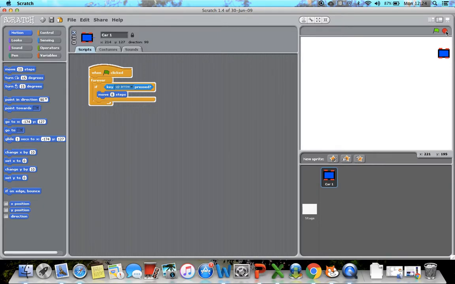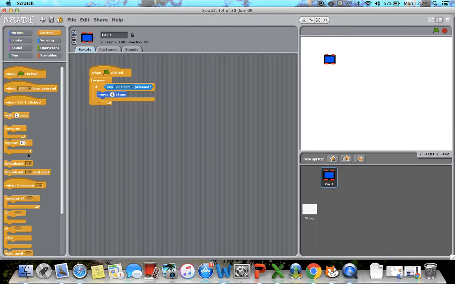So if I stop the script there and bring him back, we want our car to probably move, I'd say, around 4. You want a speed that's going to be controllable when you're racing your car. Okay? Right, next, you should want your car to be able to reverse as well, so go backwards.